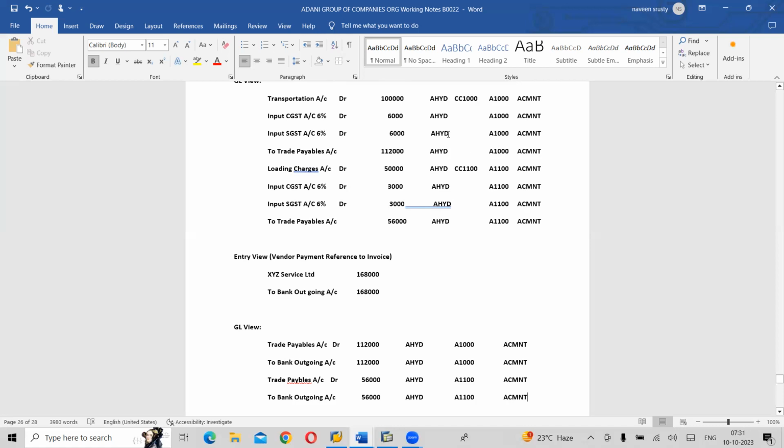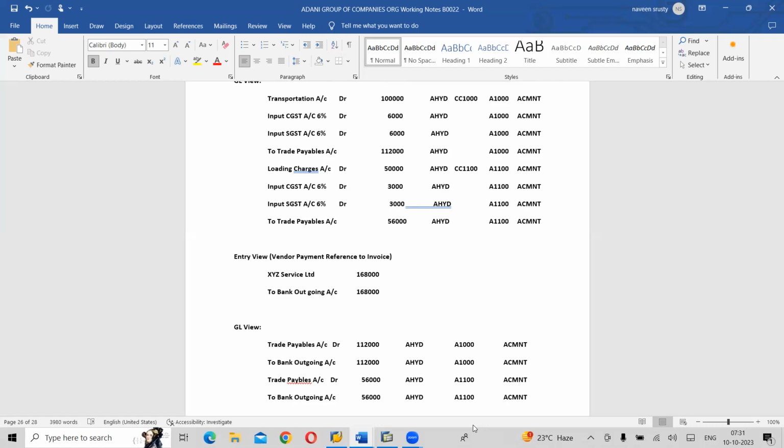Whatever entry you have posted, on the basis of that, this splitting will happen. It is split on the basis of the reference document, that is your invoice.